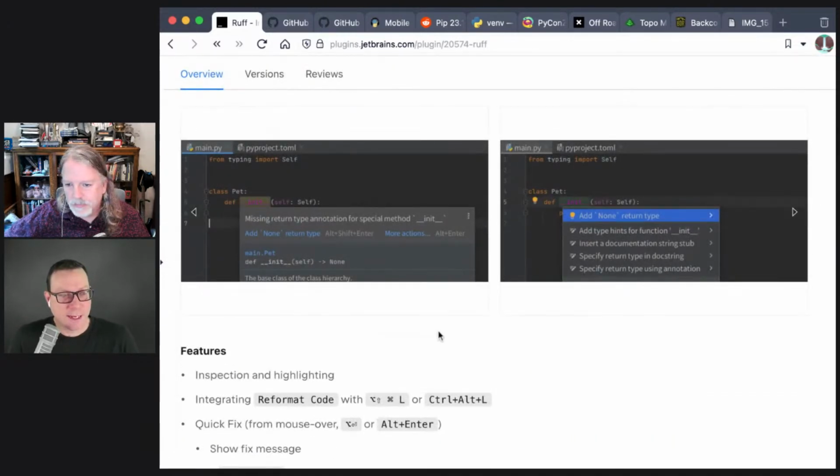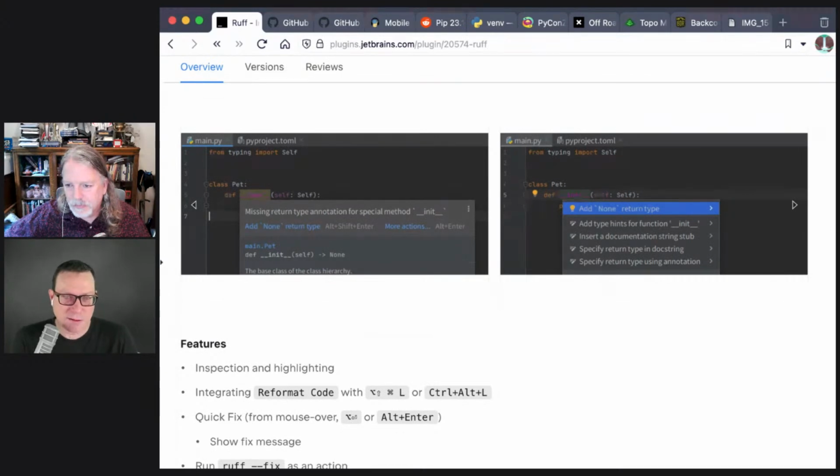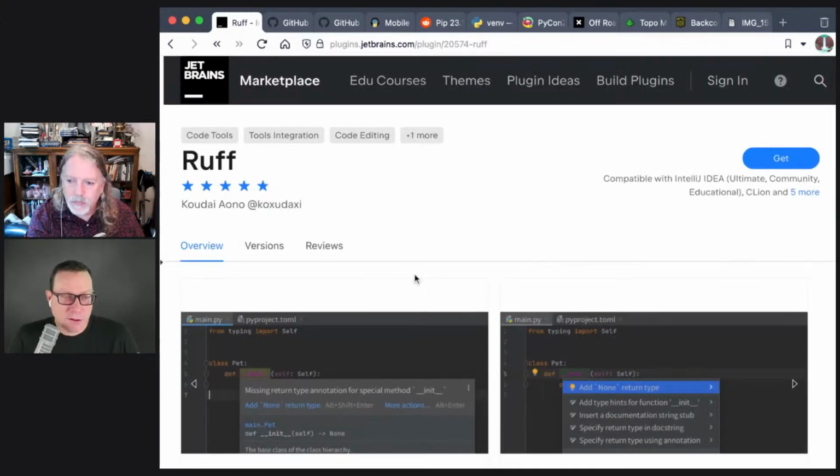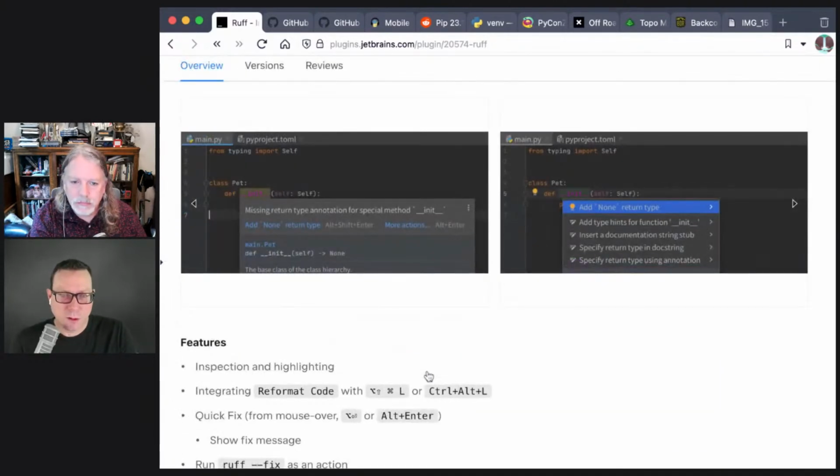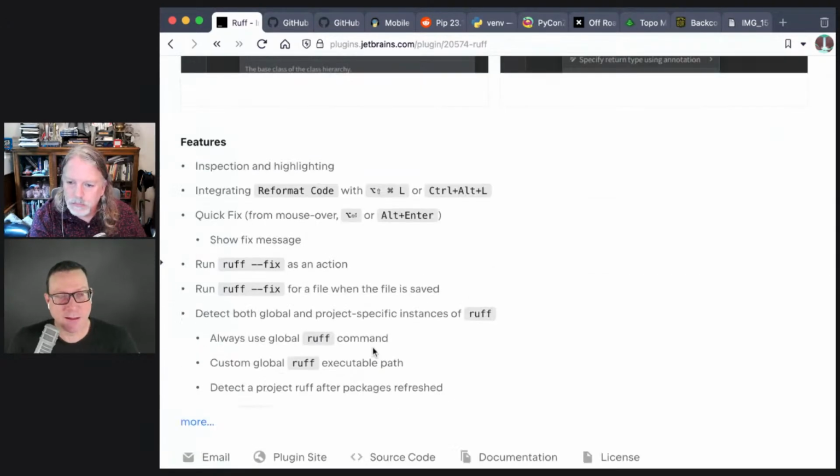And the idea is that PyCharm has all these little squigglies and warnings, and maybe even more importantly, the auto corrections. So it'll do things like if you wanted to replace double quotes with single quotes, you can just hit Alt Enter and it'll suggest, hey, why don't we just do that for you? Right? Things like that. And so this integrates all the Ruff functionality into that same basic UI system, right? You get little warnings or errors on the screen based on Ruff output. So it has inspection and highlighting.